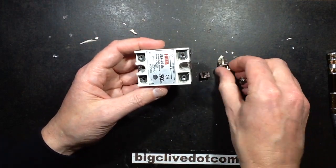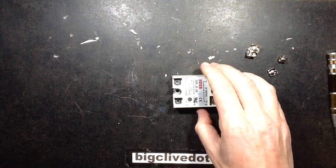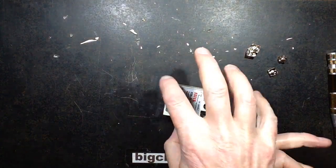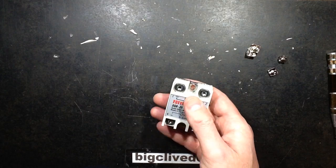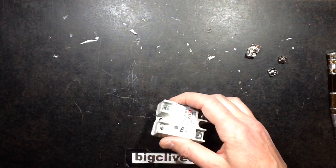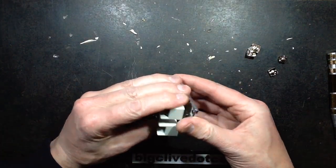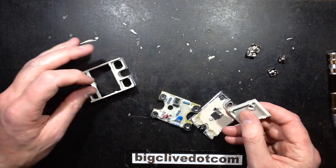And that's your solid state relay with the terminals. It's not as much isolation as I would expect, and I wouldn't use this in any critical or expensive application. But other than that, if you're using something like an Arduino where nobody is fingering all the contacts and it was in a dry environment, I would consider this okay — probably for switching 10 amps at mains voltage. That's useful enough. It cost £2.31 including shipping, which is just ridiculously cheap for something like this. You can't really complain — you get what you pay for, and if anything you get a wee bit more than you pay for given that cost.